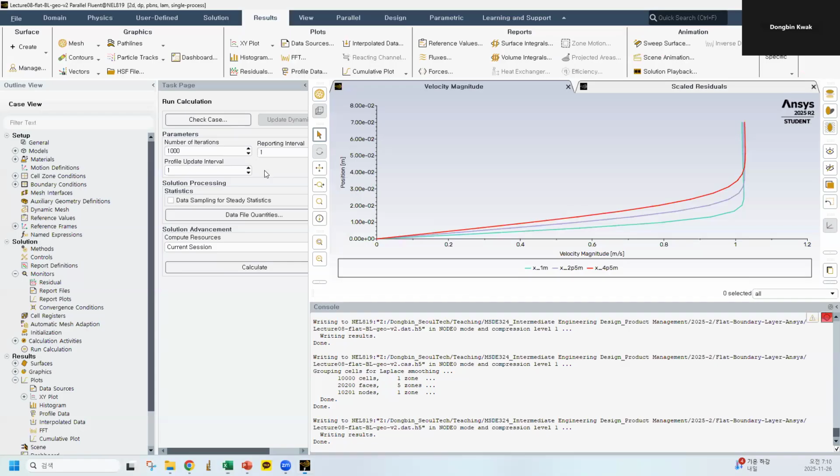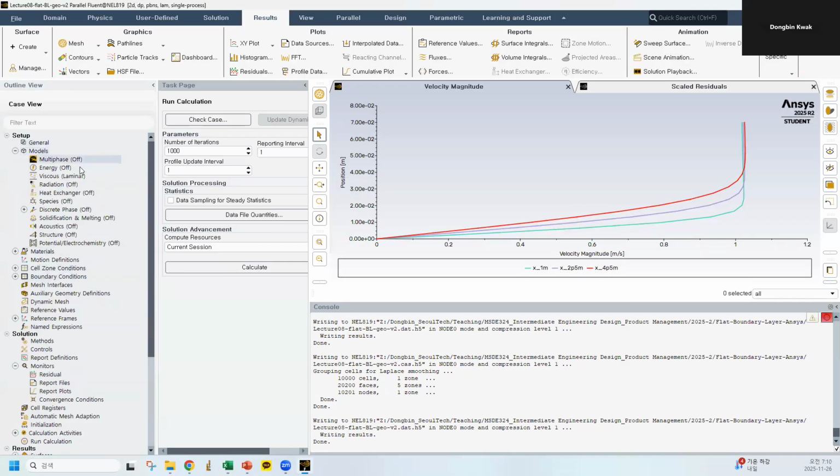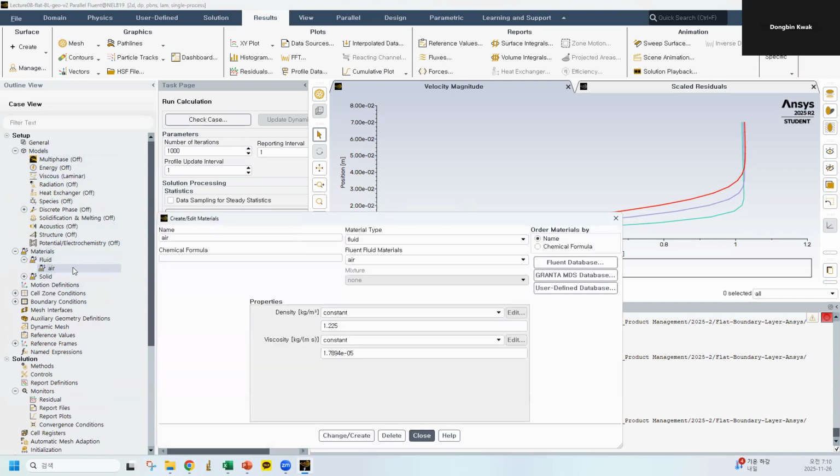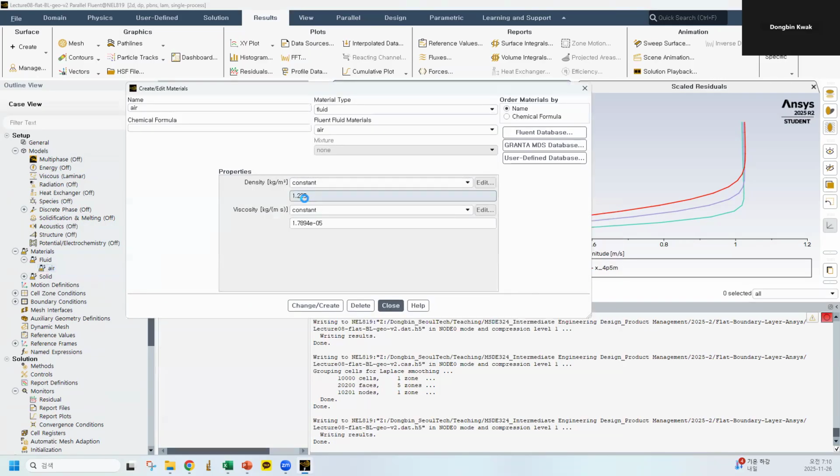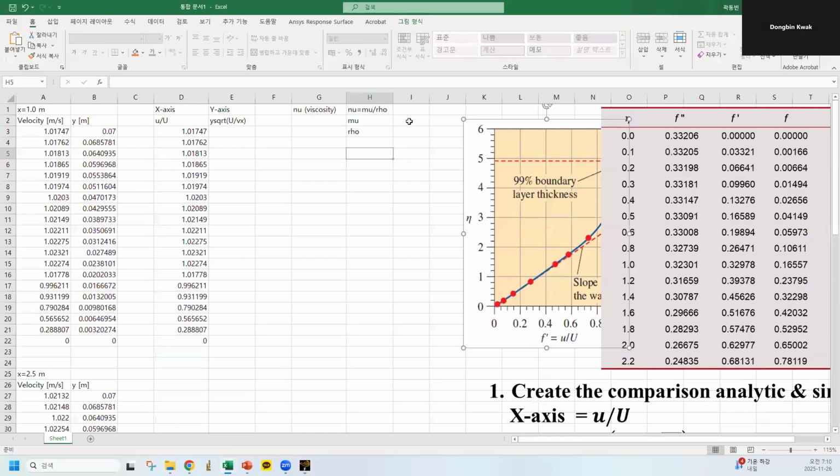This data we can extract from the material tab under fluid and air. The density will be 1.225. This is the SI unit. I'm just going to copy and paste 1.225.